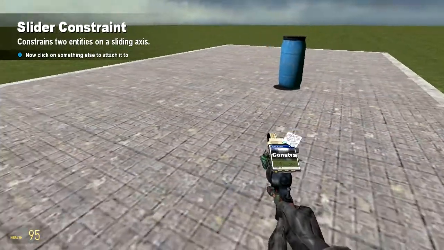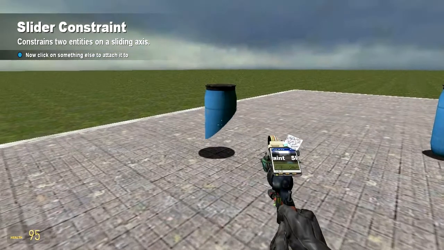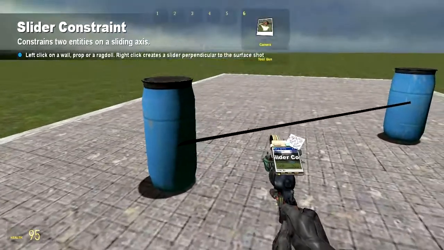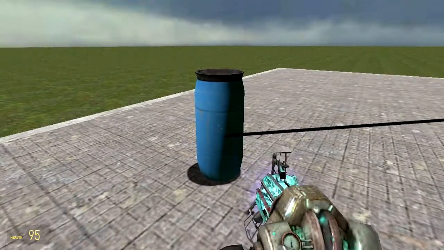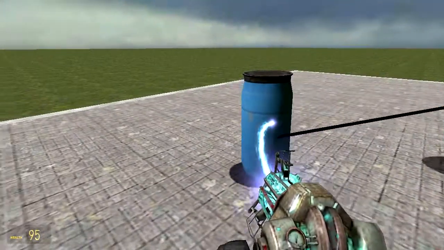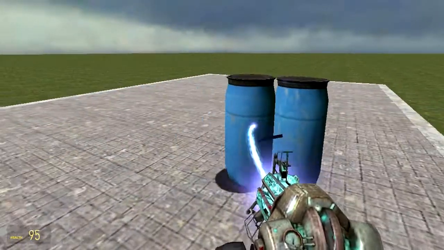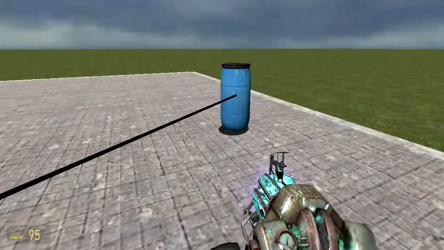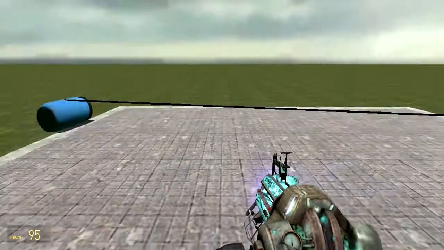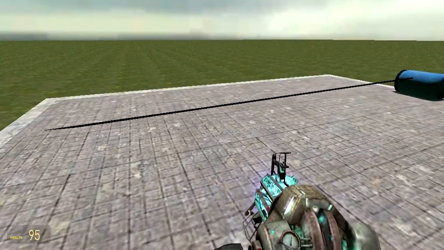You can also attach it to other items and then have the two items slide on the same axis. And yeah, that is the slider tool.